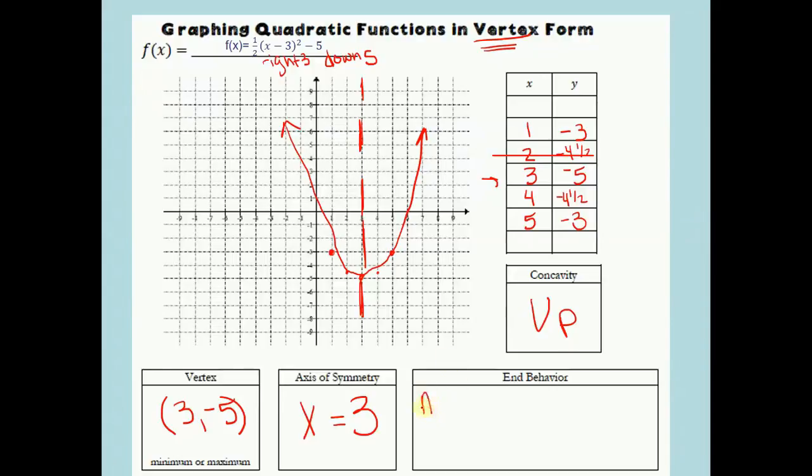And behavior. So as x approaches negative infinity, what is y going to do? So as I look on negative infinity, which means this way, it looks like y is going up, right? Forever. So y's got to approach infinity. Then let's check the other option. As x approaches infinity, y is approaching. So as x approaches infinity, this way, y is approaching positive infinity as well, right? Because it's going up that side as well.